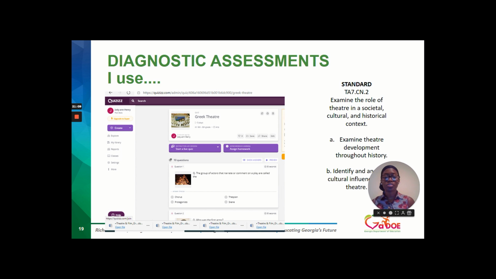I can also assign it as homework where the students will complete it on their own time and then submit it through Quizizz. And I'm able to see the score at the end. This particular diagnostic was covering Greek theater, and we were examining the role of theater in a societal, cultural, and historical context. And of course, we were starting with the Greeks.